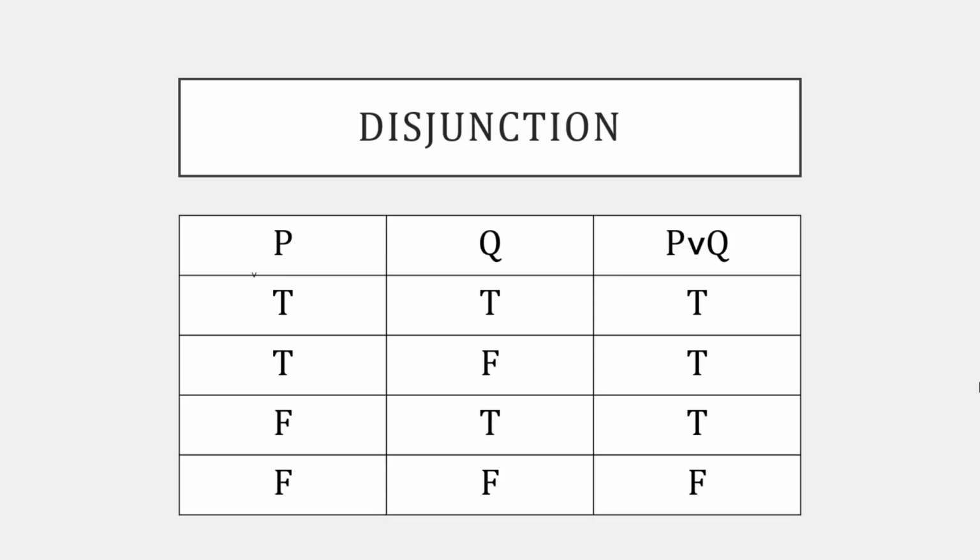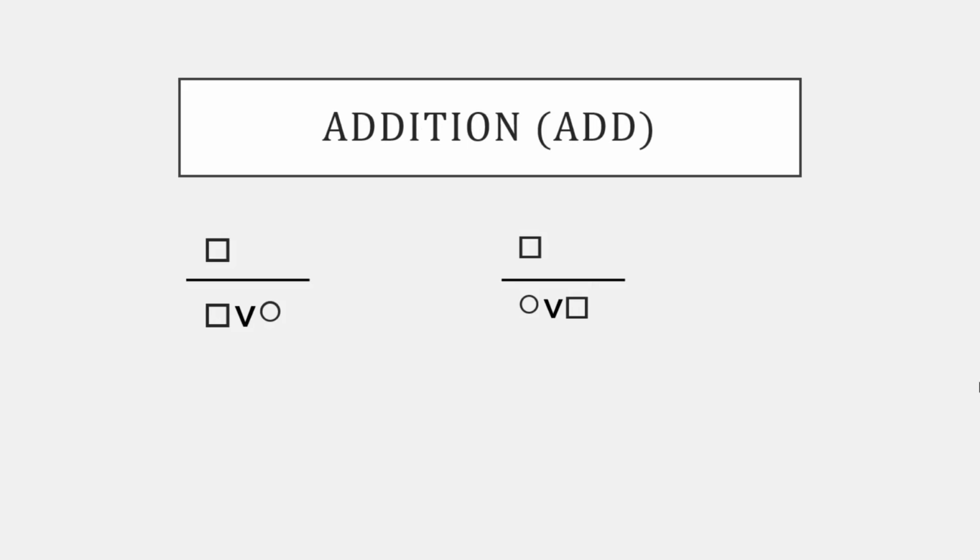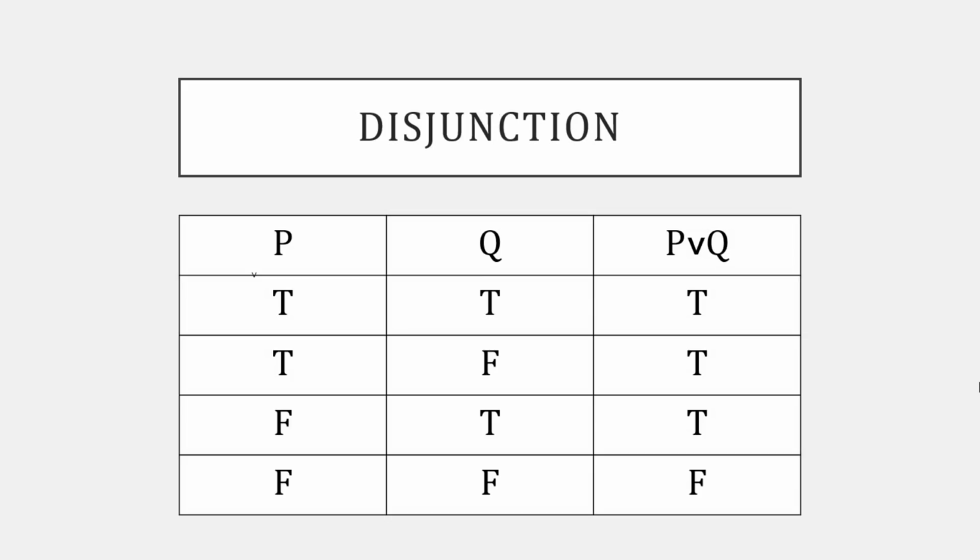Now let's do disjunction. I think I don't have to explain why those rules work, right? If those rules are mysterious to you, talk to me and we will work it out. Okay, so here are 2 rules for disjunction, for the or function. And we recall this is true in any case where either one is true or both are true. The disjunction comes out as true, and false only if both are false.